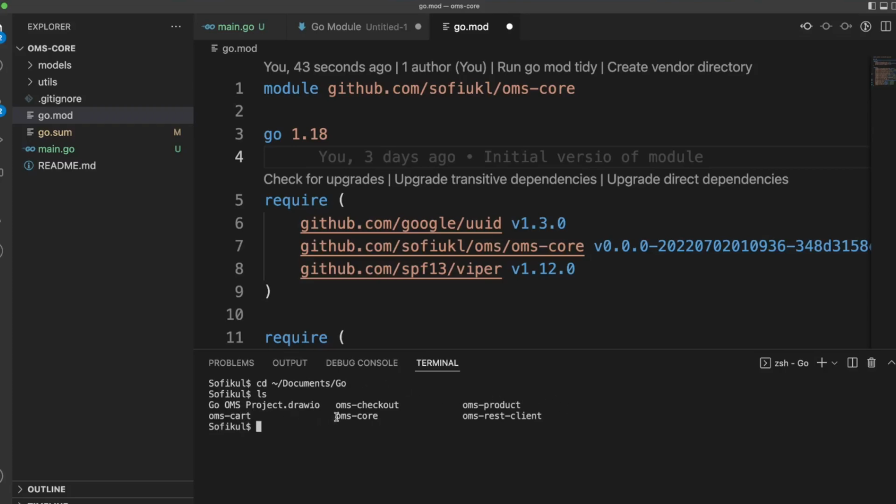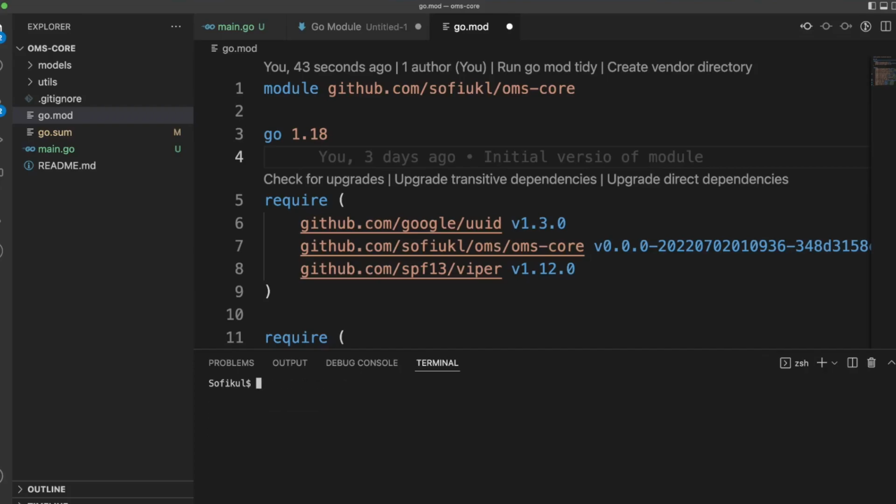So I have created this oms.core directory when I started this project. When you start fresh, you have to create mkdir oms-code, one project.